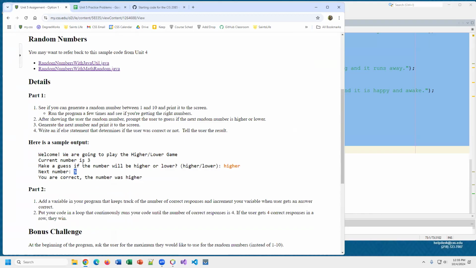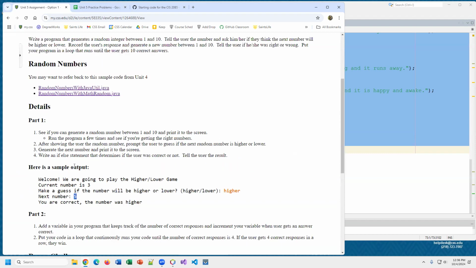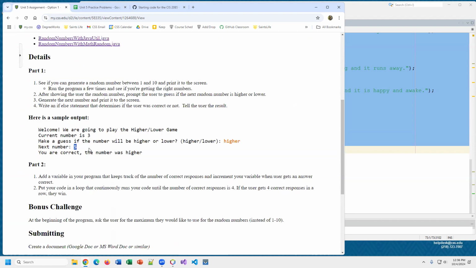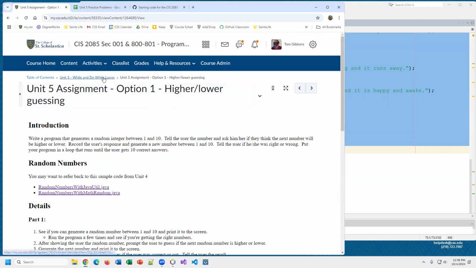Here, this is doing it without a loop, just does it once. I want to keep doing that. So now I have a 5. I'm going to say, will the next number be higher or lower? Maybe I'll say lower and I'll get a 7, and then it'll be higher and I'll end here. So you want to see how many times you can guess if the next roll is going to be higher or lower. So that's the first one.